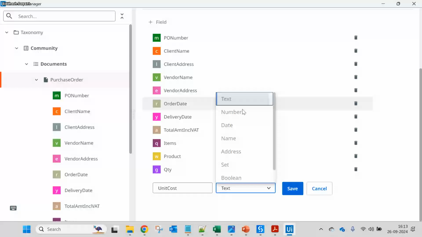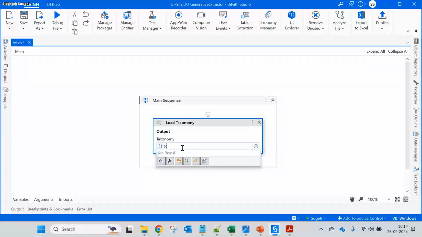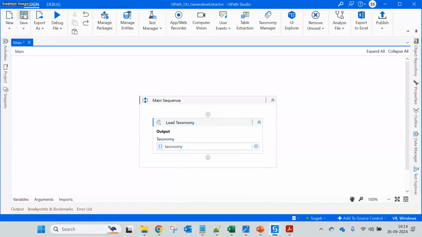I'll close this and come back to my studio. Now I'll fetch the load taxonomy activity and pass the variable taxonomy. So we have the taxonomy loaded. Then we go for the digitization.